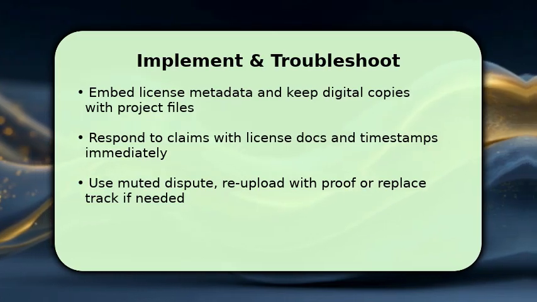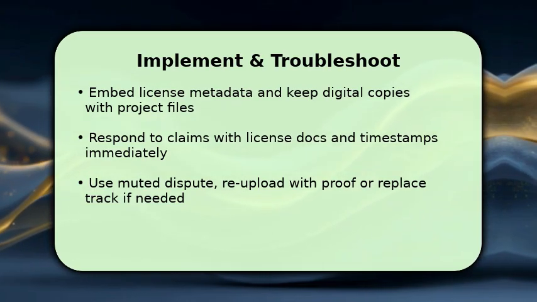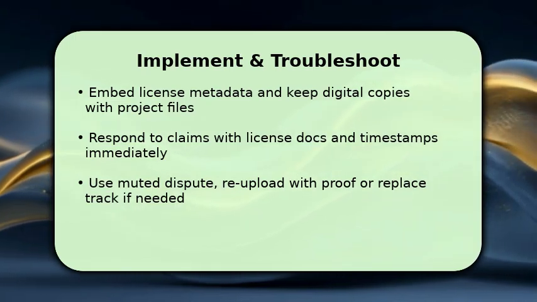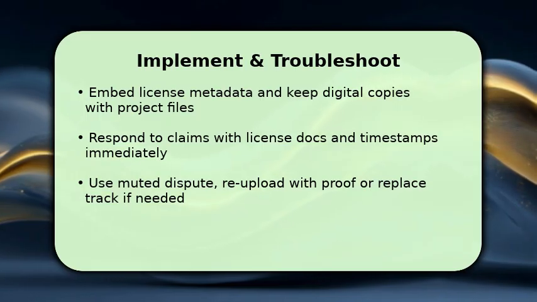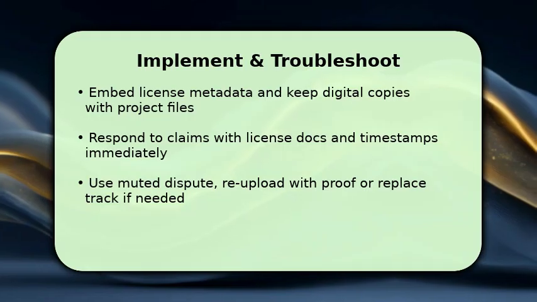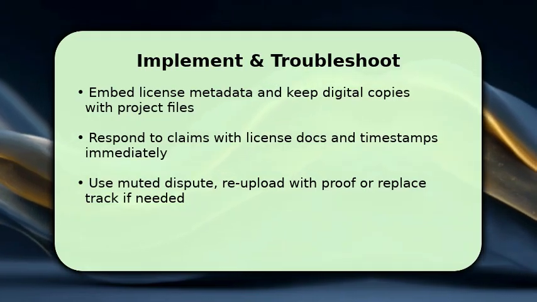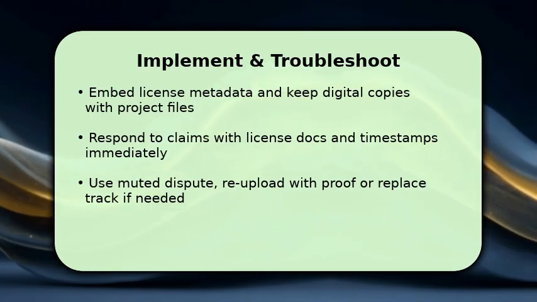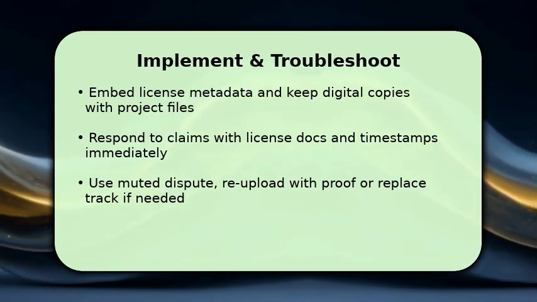Once uploaded, if a platform claim appears, respond promptly with the license, invoice, and exact timestamps showing permitted use. If automated takedowns persist, escalate to the platform dispute process and provide documents. If unresolved, replace the track with properly licensed audio to avoid delivery delays. A final tip: always verify license scope.